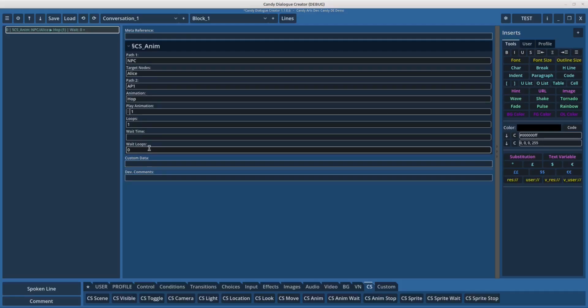If you don't want the dialogue to pause while the animation plays, just leave those fields empty or write 0, it's all the same. Anyway, I only need to make dialogue pause for 1 loop, so I'm going to write 1. And now let's test this.